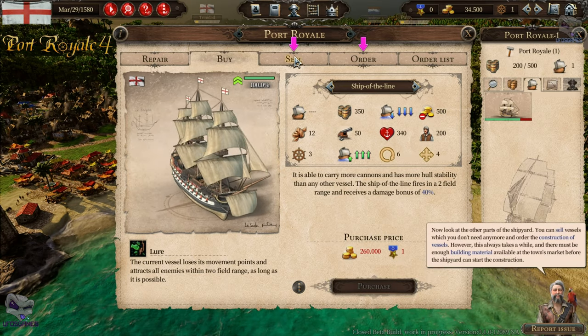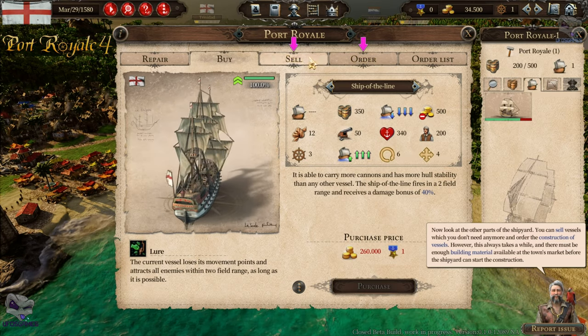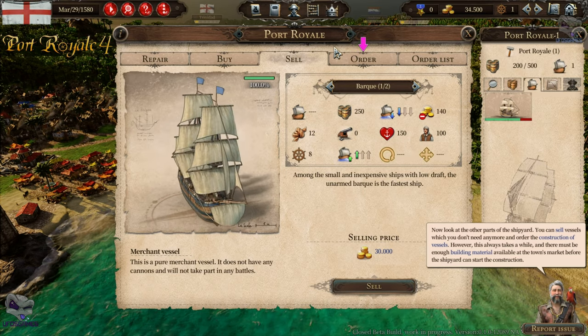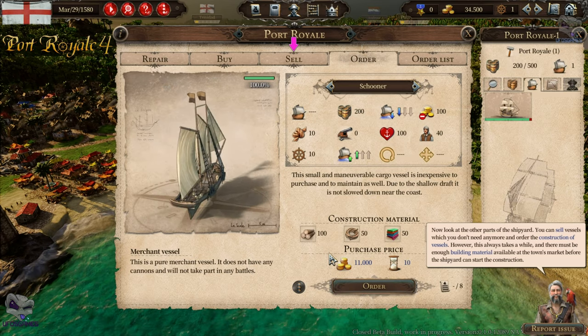Now look at the other parts of the shipyard. You can sell vessels which you don't need anymore and order the construction of vessels. However, this always takes a while. And there must be enough building material available at the town's market before the shipyard can start the construction.